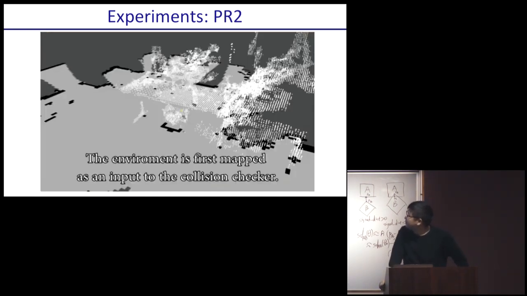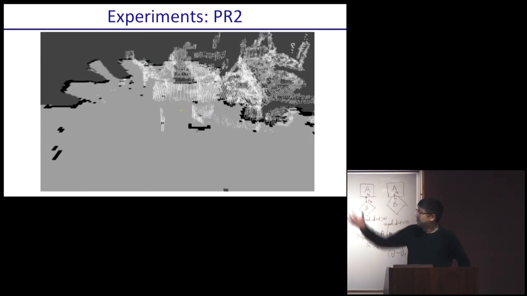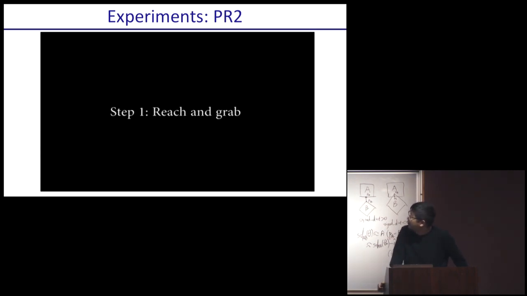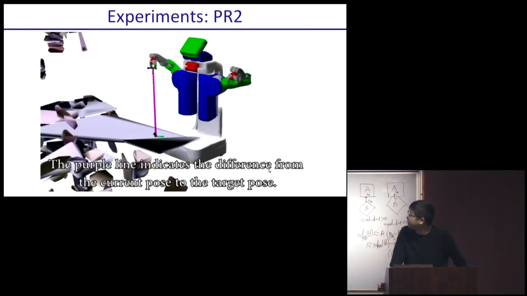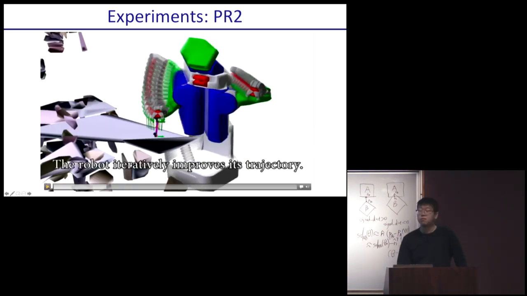So first, we represent the lab environment into an obstacle space. So we want to do reach and grab. I have a question. How do you determine how far away your discretized points are? Sorry, can you say that again? How do you determine how far away your discretized points are?